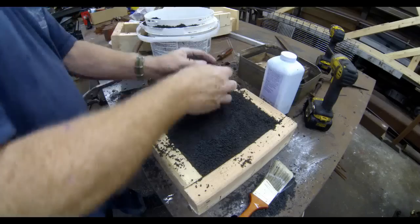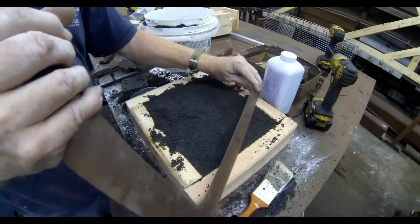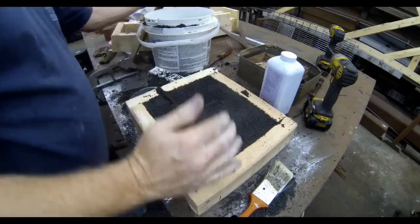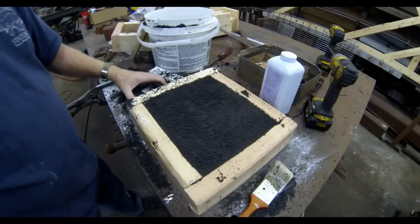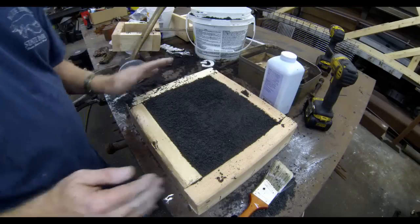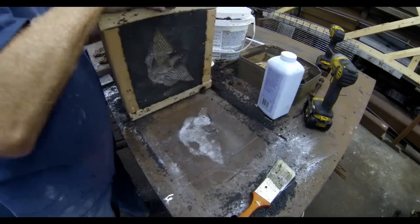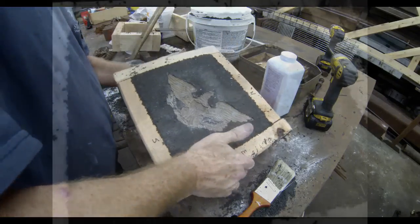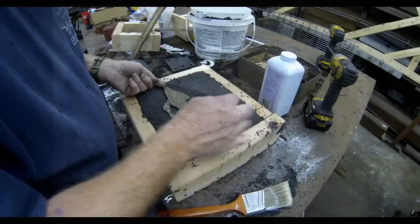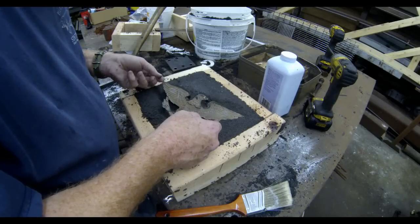Anyway, I'm going to fill up the mold and then use a straight edge to scrape away as much of that excess material as possible, because this mold is going to get turned over. You want this all to be flat — you don't want any sand protruding above the level of the two-by-fours, because that's the surface the whole mold is going to lay on when I turn it over. When you turn these things over you're always hoping all of that sand stays within the mold. I'm just using my fingernails, but you could certainly use a dental tool or a small nail screwdriver to help lift the items out without damaging the sand mold.